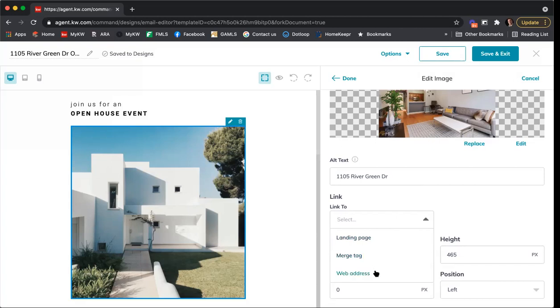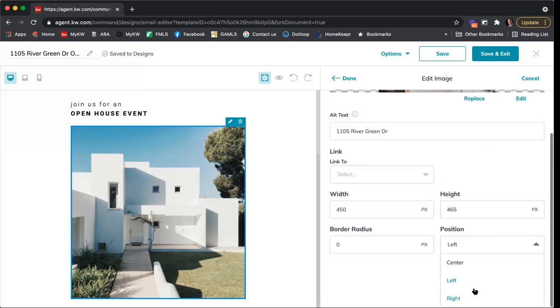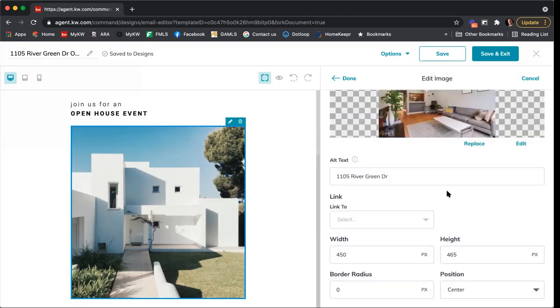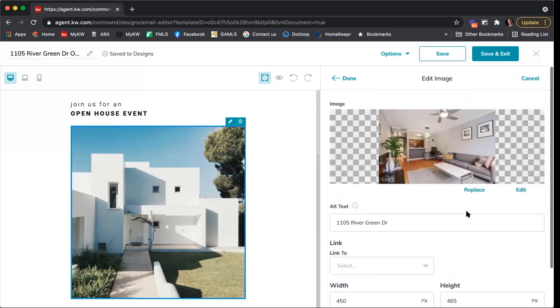So if I wanted someone to be able to click through to learn more about this, I could set up a click through there. I can also change the height and the width, border status and position. This has left. I'm going to make this center. And then once I've gone through and I've made all of the edits that I want to do to this picture, I click done up here.